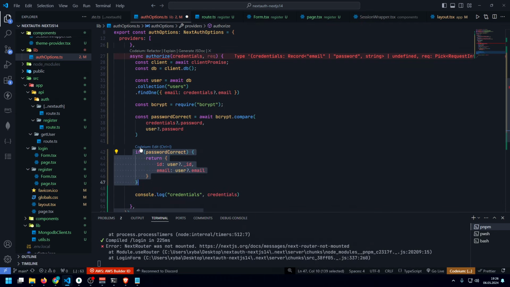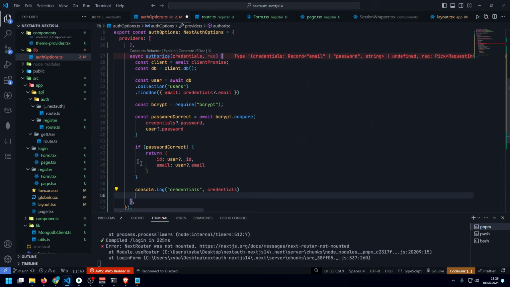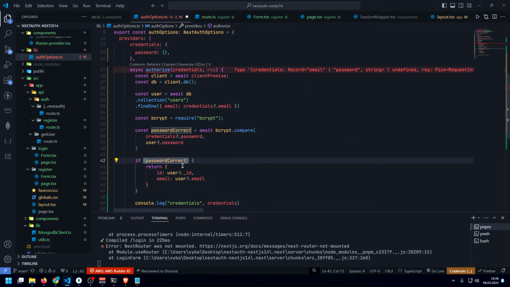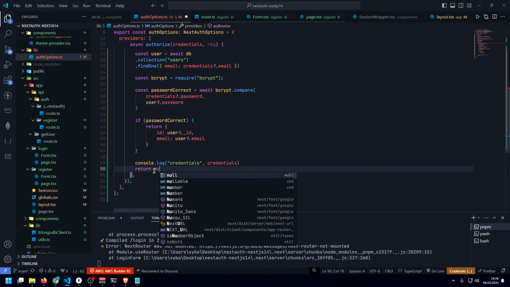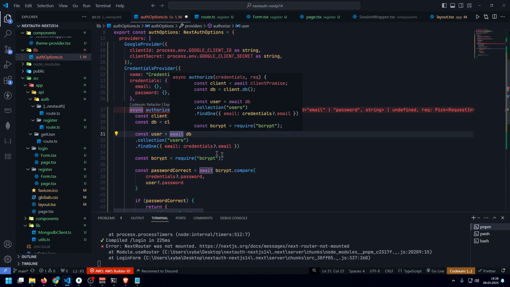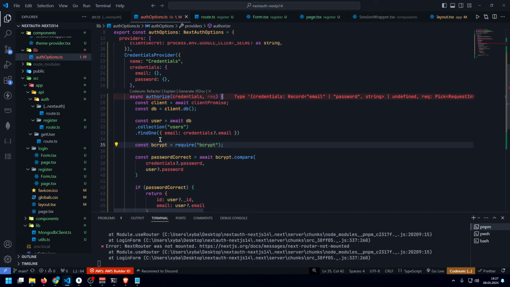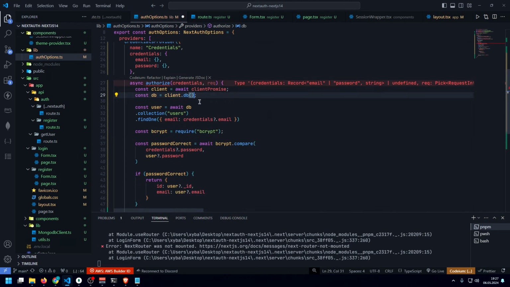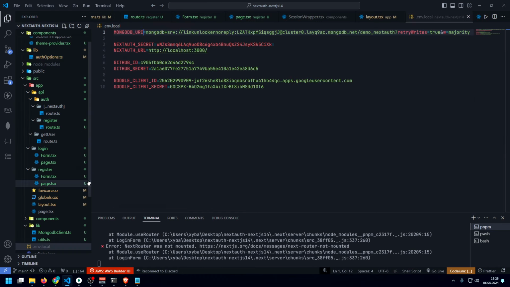Once again, we could just log this for now just to make sure that everything is working as expected. Otherwise, it is still throwing an error because we're still returning nothing in case the password isn't correct. So now we can just say return null in that case, which should also get rid of this error, which it doesn't for some reason. That's strange. For some reason I had to say as any here. That basically got rid of the error. I don't know why, but that seems to work now. What is also really important in order for the credentials provider to work is that you have a NextAuth URL and NextAuth secret. Make sure that these two are included inside of your .env file. If you don't know how to generate one of these secrets, make sure to watch the full last video because I explain it in that video.